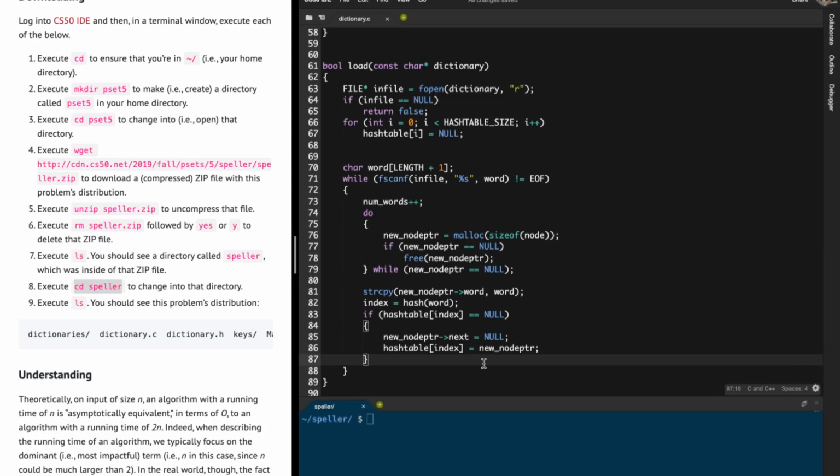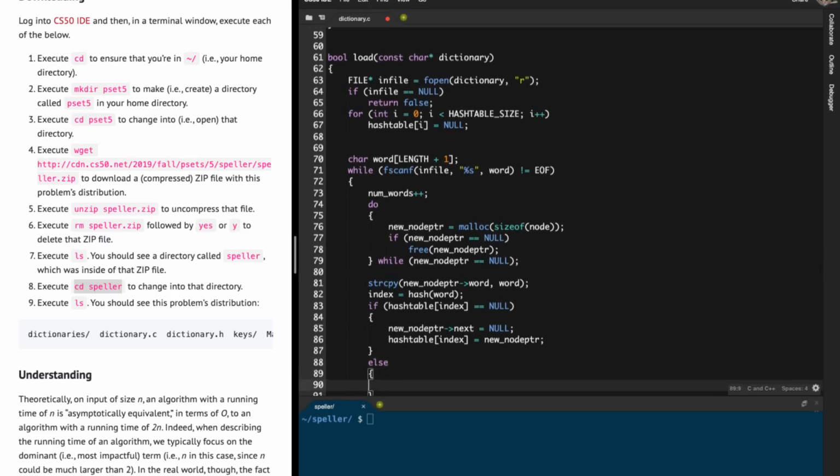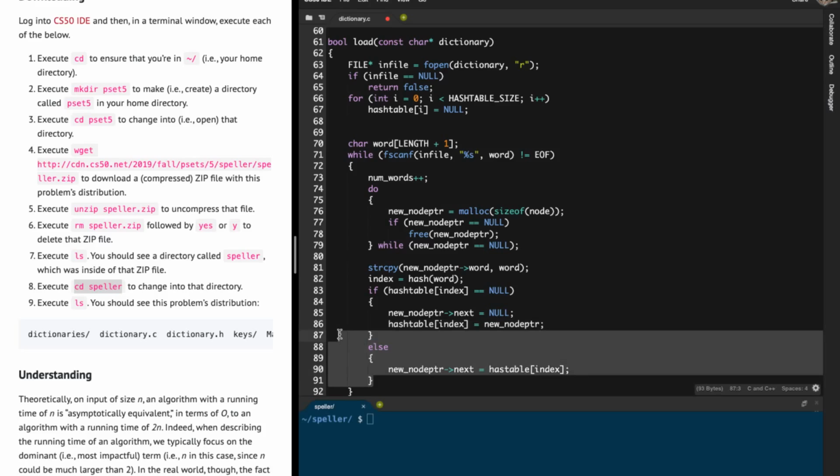Otherwise, we just add a new node at the head of the linked list, so what should happen here is new node pointer's next equals hash table of index, and then hash table index is equal to the pointer. So instead of doing this in two cases, we can simply do this.